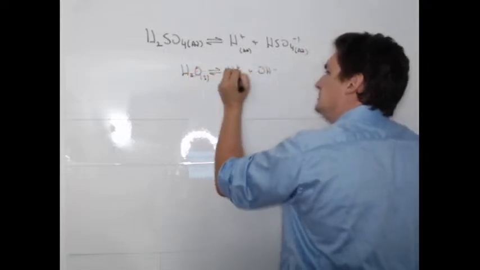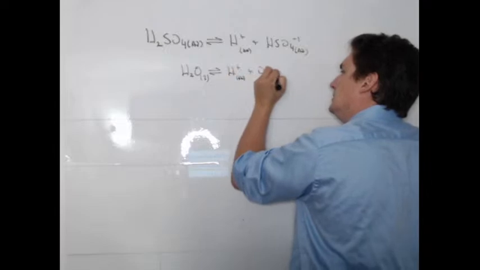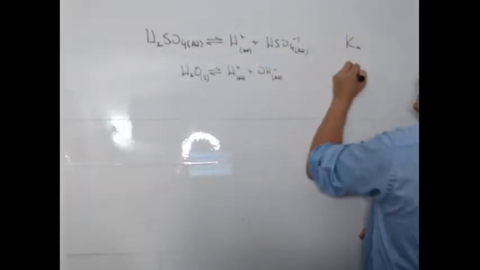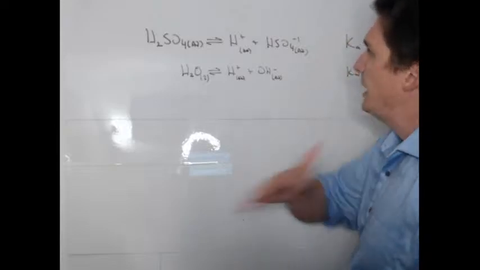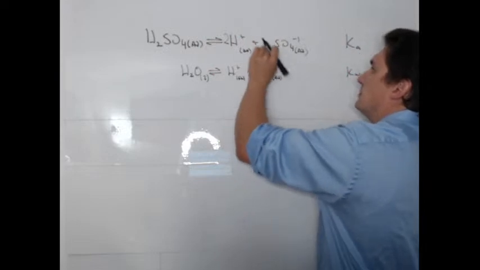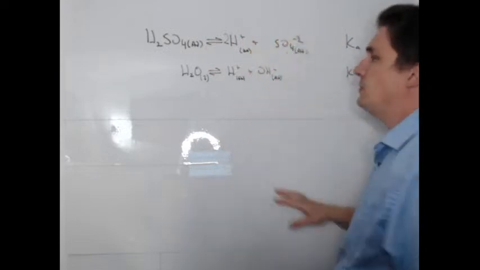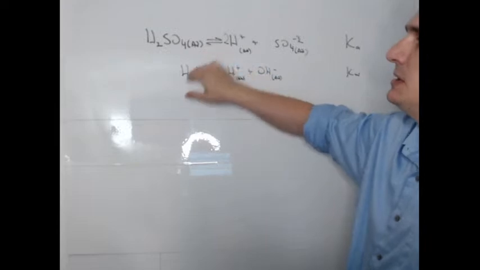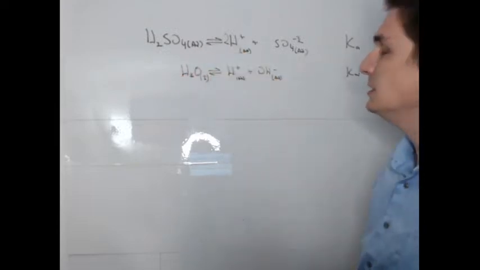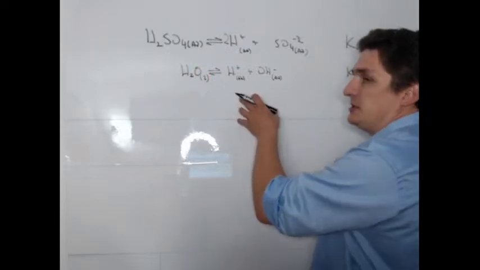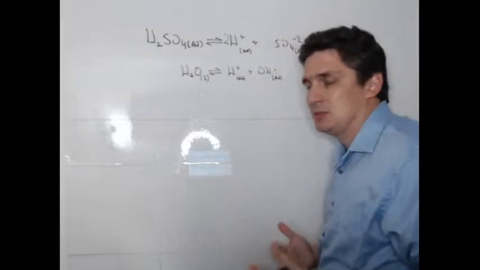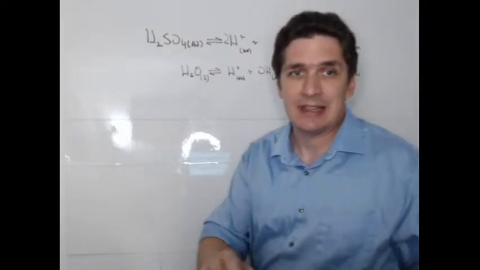So I got liquid, aqueous, aqueous, and this is Ka, and this is Kw. And I want to know what if I switch this to, actually let me do two here. What if I want to switch this to basic conditions? So I want to know the equilibrium constant if I put two hydroxides on this side and pour into water. And so what I can do is I can subtract this reaction twice. So when it comes to adding and subtracting reactions, it's going to work a lot like algebra.